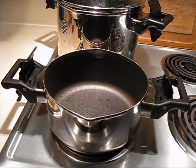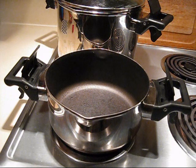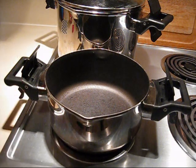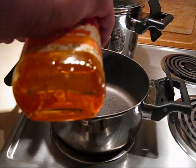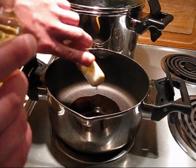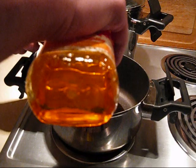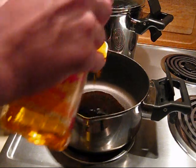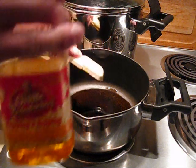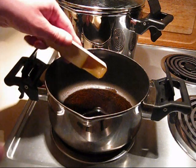Alright, so this is a 3-quart pan that I have here. I'm only going to do about maybe 2 quarts of popcorn. So for that, we are going to need 2 tablespoons of oil. The oil I'm using here is Orville Redenbacher popcorn oil. It's a butter flavor. You can use any kind of oil.